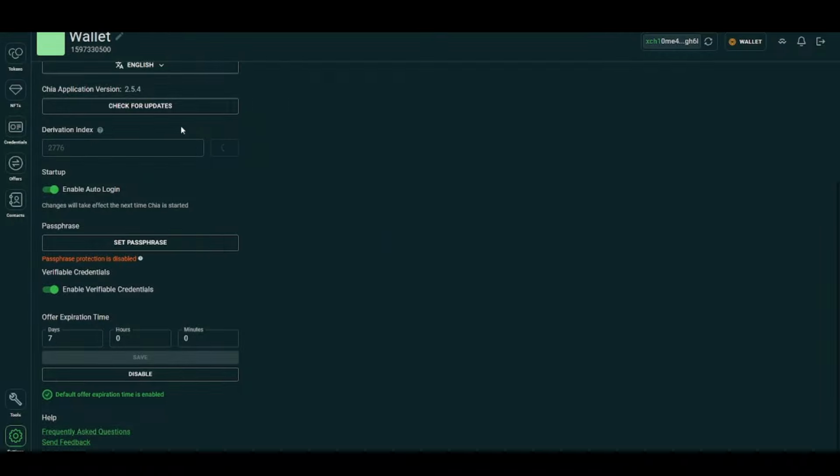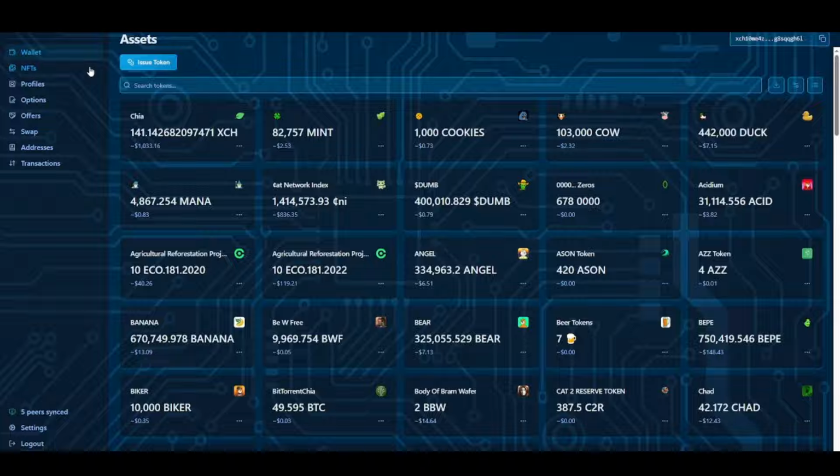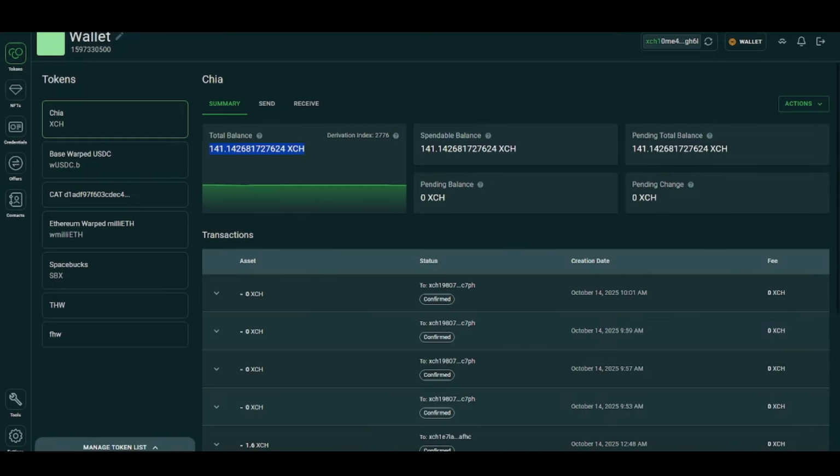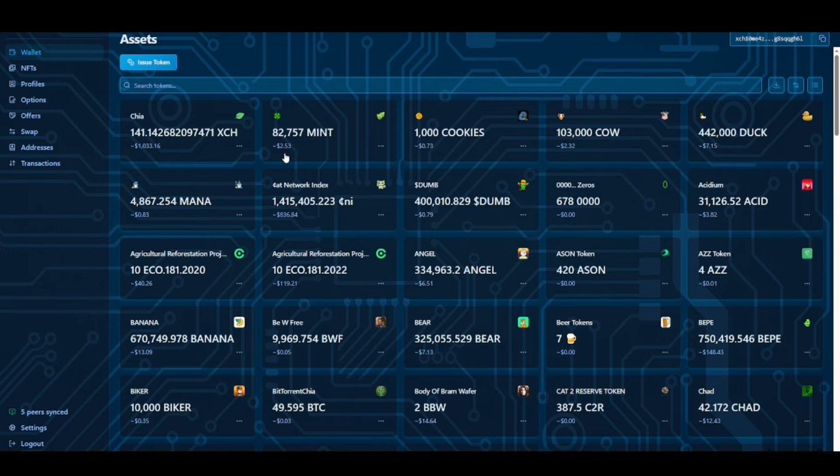Then we're going to move on to the other type of wallets that we have. We have the Sage wallet. This is one way to interact with a lot of the new things that are going on chain, and it's a slightly easier interface to use. Essentially, once you get your private key from the Chia Client Wallet, you can go into here, log in with that passphrase or mnemonic, and then you'll be able to see the same things that you had in this wallet as you did in the other wallet. So as you can see, it'll show my balance, and then it'll show the same balance. That's how I know that I'm in the same wallet.